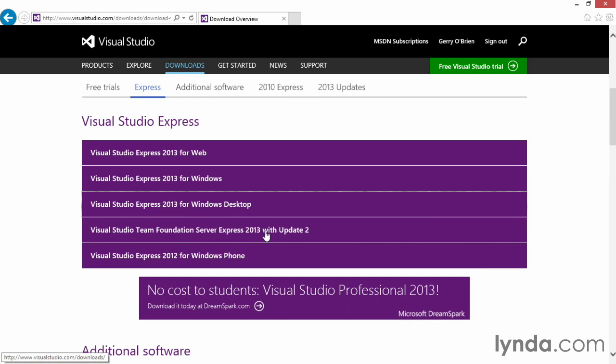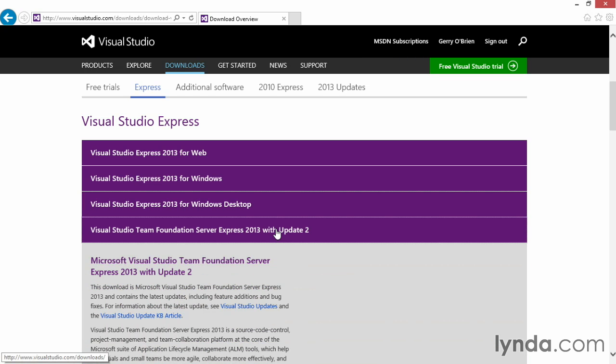The remaining two are the Visual Studio Team Foundation Server Express with Update 2. You won't really need to concern yourself too much with Team Foundation Server at this point, because if you're just learning C Sharp, the chances of you building a Team Foundation server for source code control and all of these batch building functionality built into it is fairly slim. Most of the time, organizations will use this, and you'll simply have a product that will plug into it.